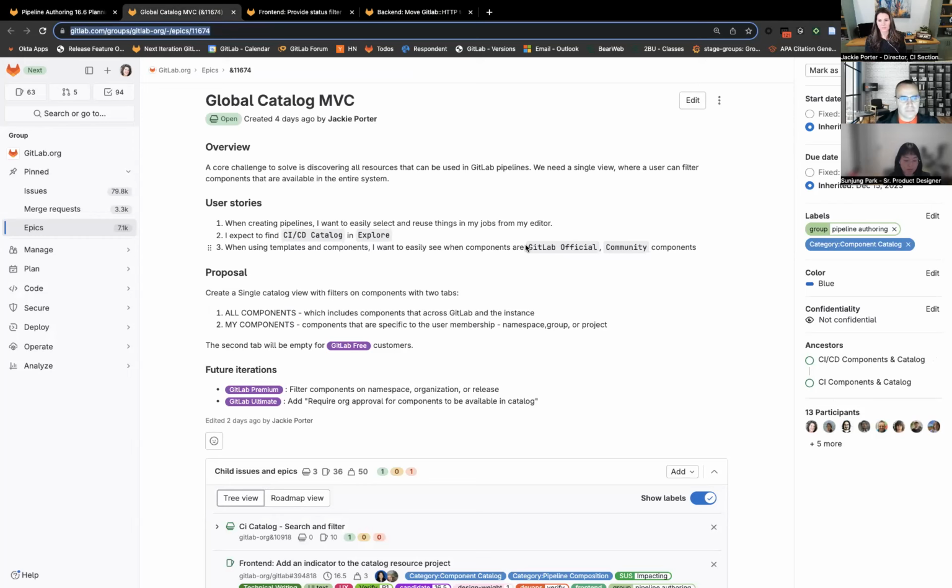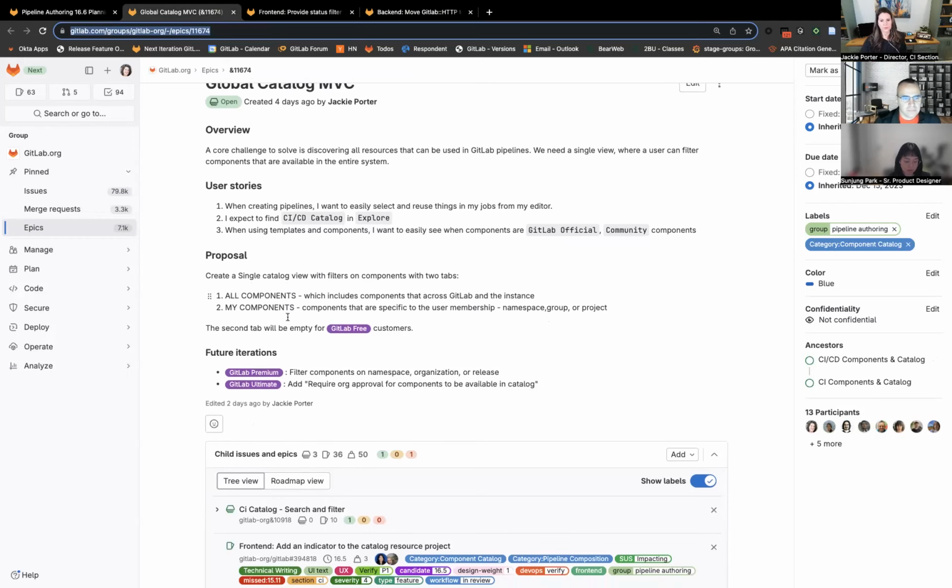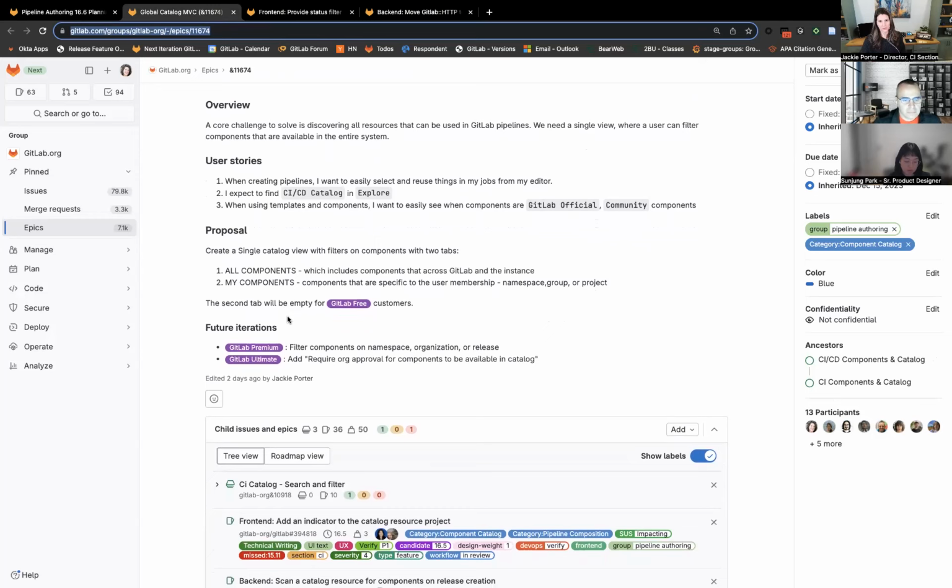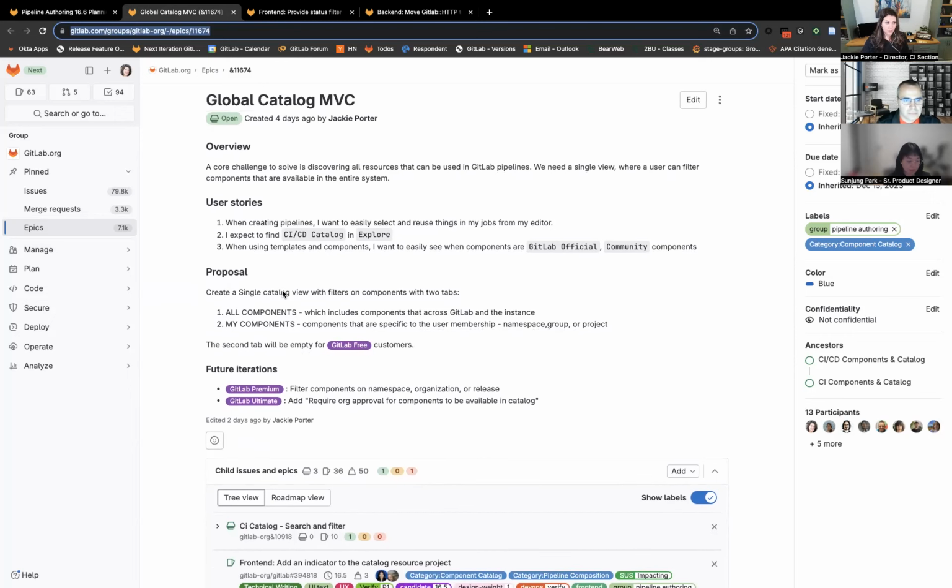This is interesting because it will reduce friction for all users looking to discover CI/CD resources across GitLab. This is a market pattern that we've noticed in our competitors and in the market landscape, but also more broadly across software in general. There aren't different catalogs for different resources. So I think this will reduce the barrier and improve the adoption of the CI catalog in the future. We're really excited to begin progress on the CI catalog global catalog view in 16.6.